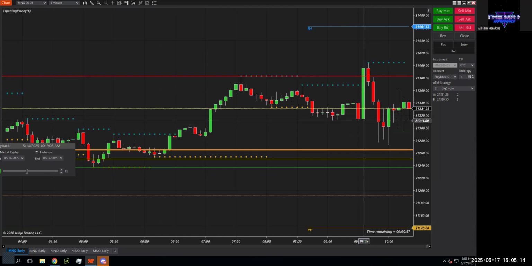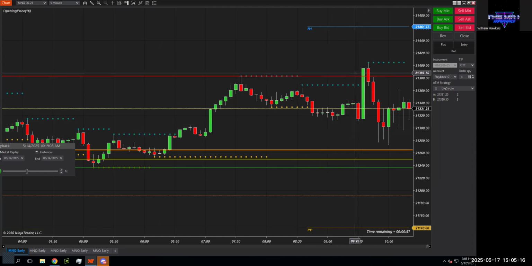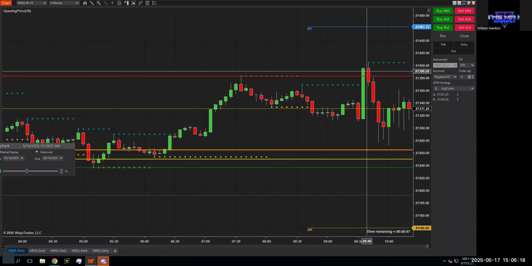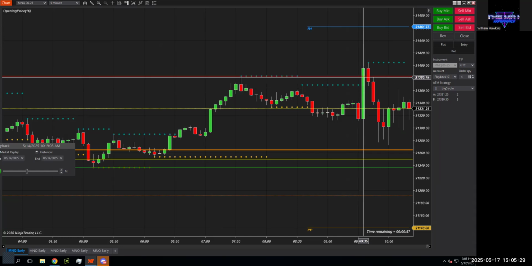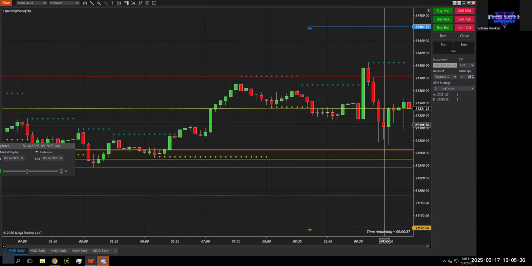And right here with the 9:30, this is the overnight high. When it went up, that right there is called a sweep. So what happened was a lot of people were sitting here at the overnight high waiting to take a trade. The market got to that line, went a little bit above it to snatch up everybody's lunch money, and then it went down.